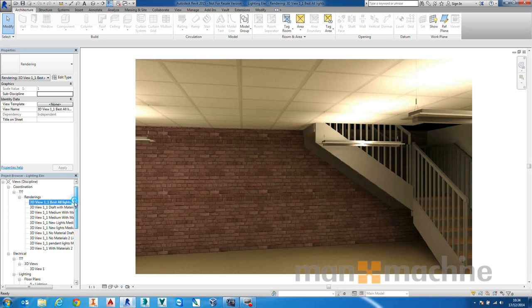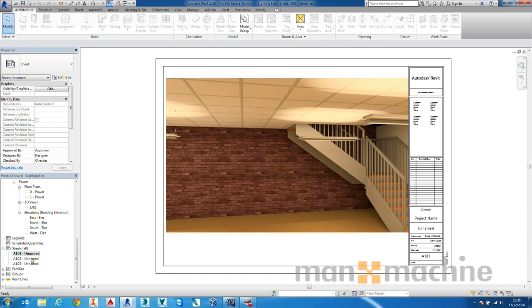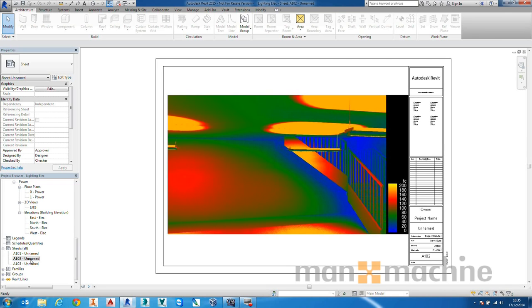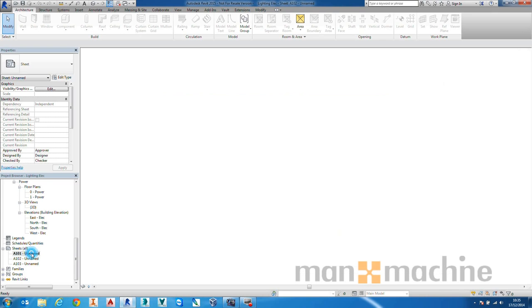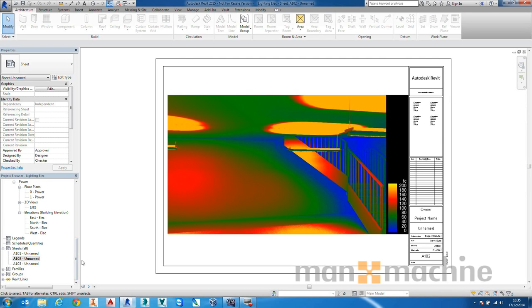You have got the ability to do cloud renders, which obviously are quicker because they go up to the cloud. They don't take up your CPU, okay? And you've got the ability to go through and run a number of options on those cloud renders, and again they're based on those photometric lights.